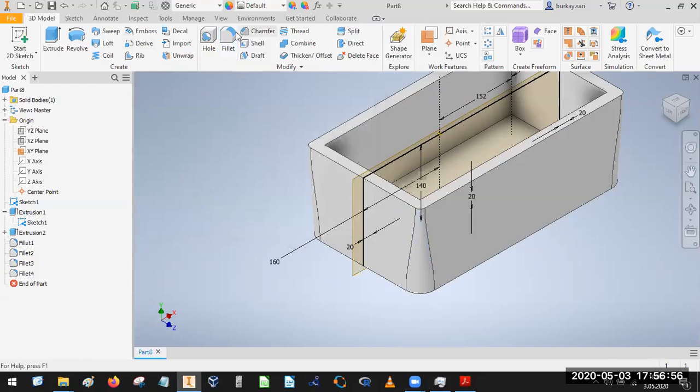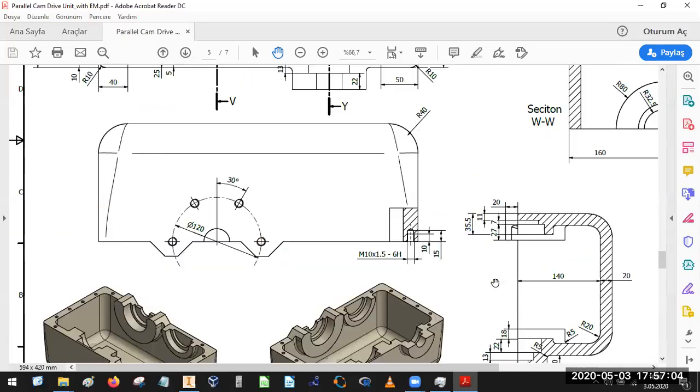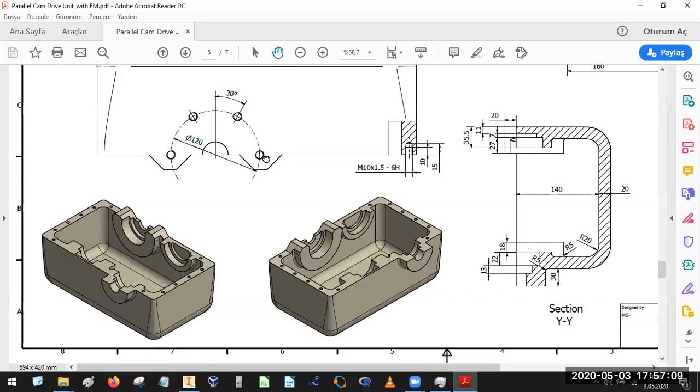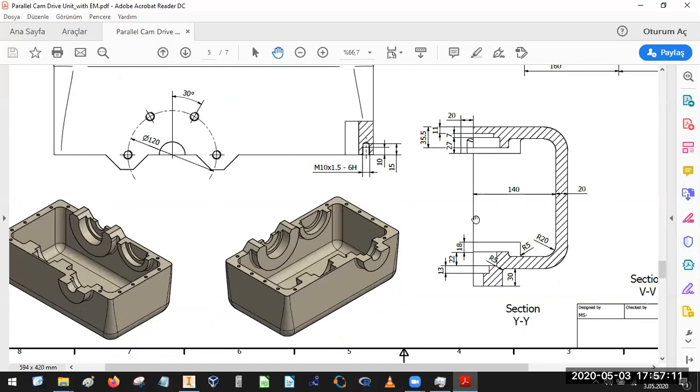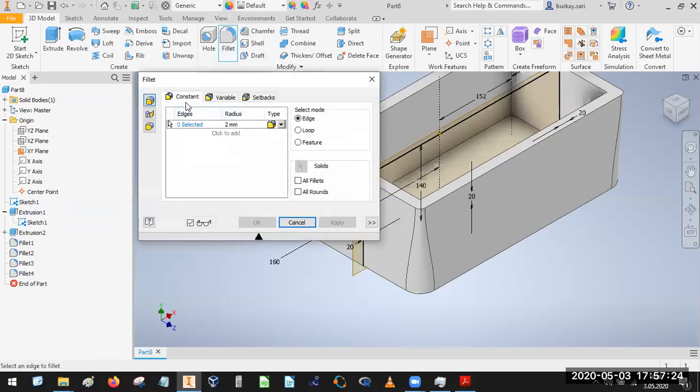Normally, from my lessons, I do not prefer giving fillets, but this time our part has no significant effect on the parts here. We have a 40 millimeter on every side here, as you see. Also 20 millimeter from inside. It does not have any effect on our figure. For this, I will just ignore my rules. First of all, I will make a constant fillet and choose the face here and give the radius 40 millimeter.